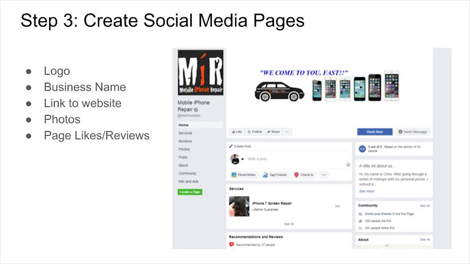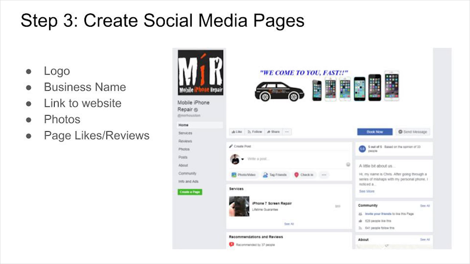You want to try to get those as much as you can. That's why offering maybe a couple free repairs first to try to get those reviews in, and then start offering it as a paid service is probably a good idea, because if you don't have any reviews on your Facebook page, most likely people aren't going to trust you. So it's super, super important.